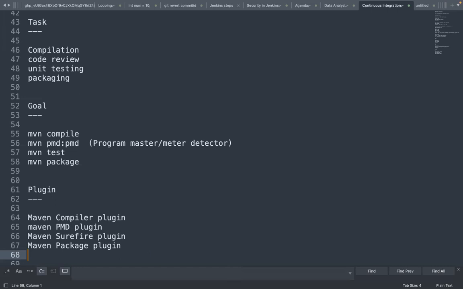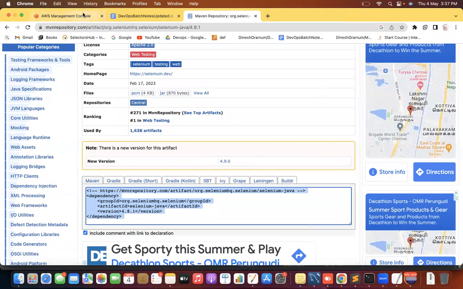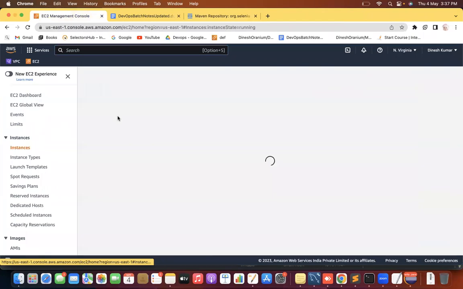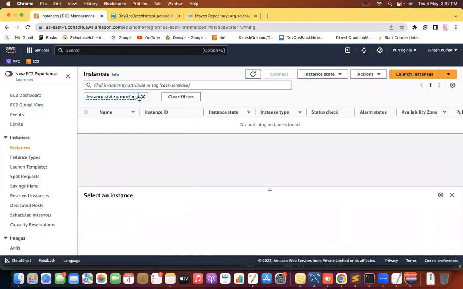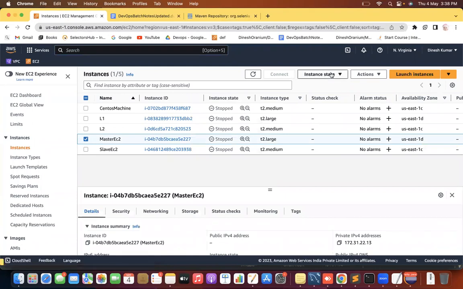Okay. Quickly, let us navigate to our Jenkins page, my EC2 server. Let me start one EC2 machine from this cloud. I will start the EC2 server. I have a mini machine, so let me take one machine. Say I will take this one. I will start connecting this by starting the instance.